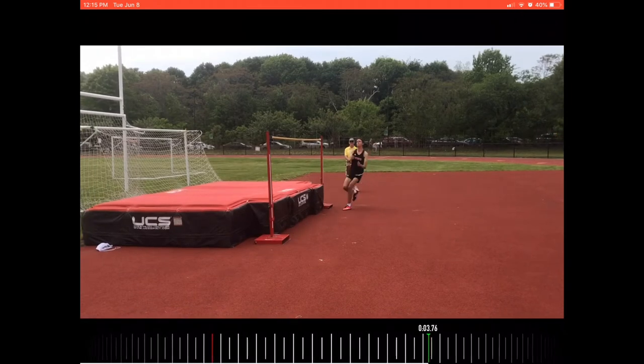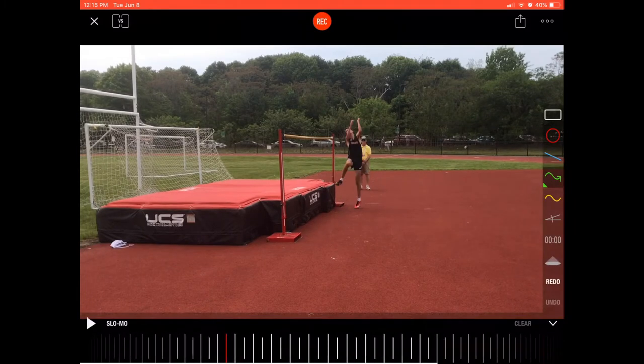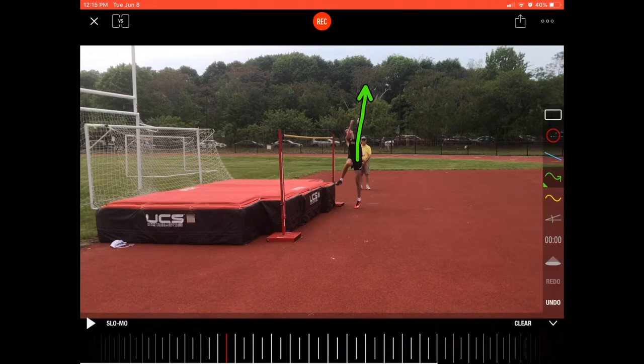The athlete can do a better job with his head, though. Here you'll notice that his arms are going up, just like they should be, but his head is already going in towards the bar. Where your eyes and head go, your body follows. So an athlete always wants to make sure to keep that head away from the bar during the takeoff.